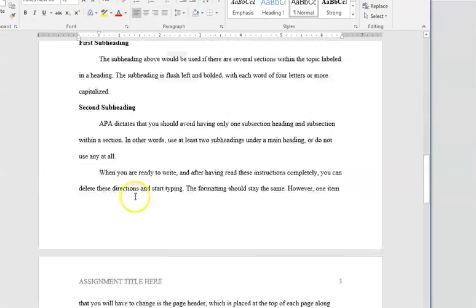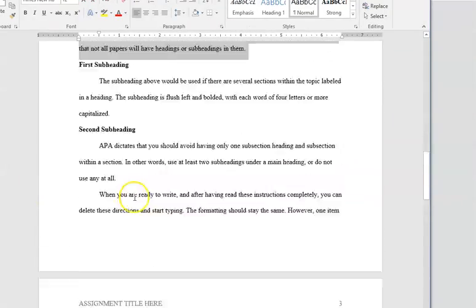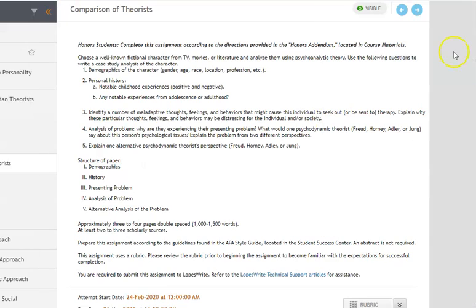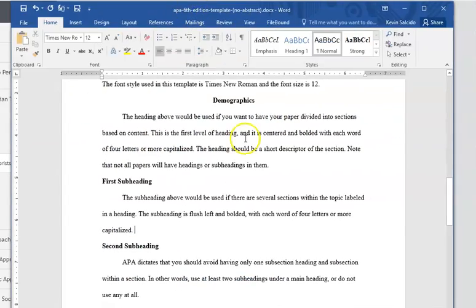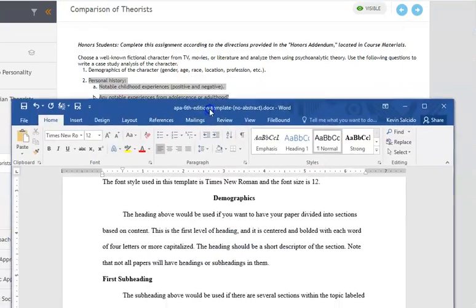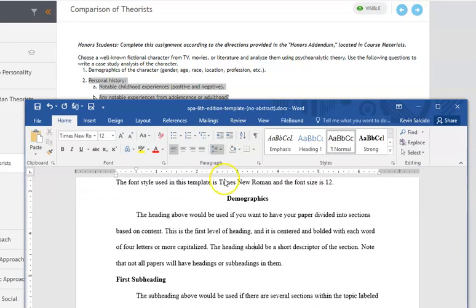And then notice how you have subheadings over here. So that would be for something like this. If you're going to go into the history, let's say, for example, and I'm just using this as an example, hopefully this doesn't confuse students, let's say I'm using this as personal history.